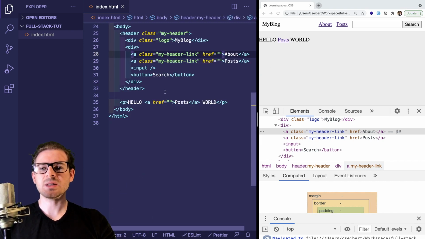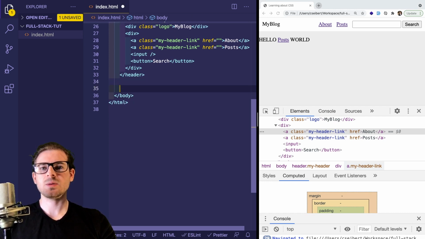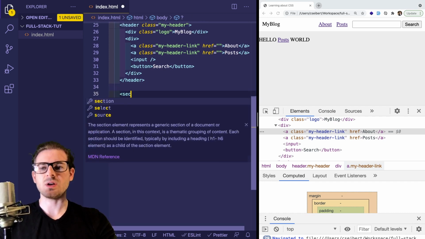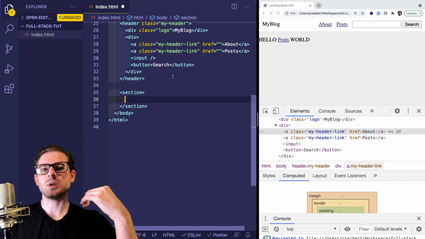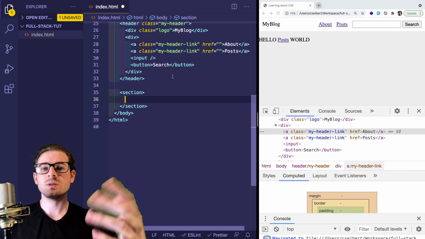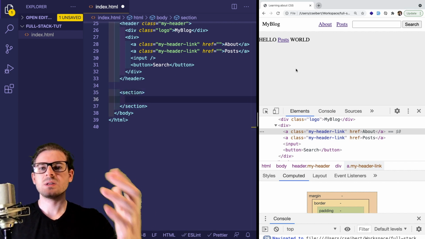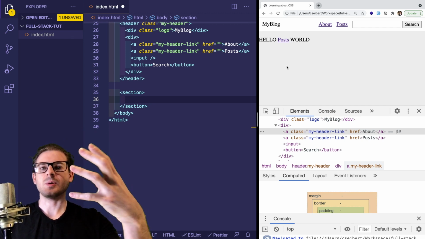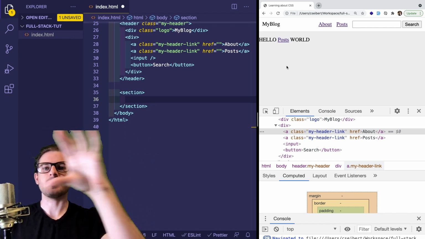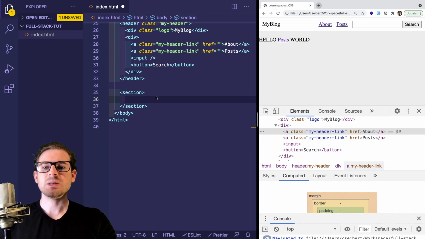So down here where it says hello world, let's just go ahead and remove that. And we're going to start building out a section here. So I could do another HTML tag called section, which I think I mentioned in the past. And that is a tag that you can basically just put whatever content that you want. It's really similar to a div in terms of styling. So if you know how a typical blog page looks, usually your home page is going to have a bunch of different blog snippets or previews. And that's what we're going to try to build out.